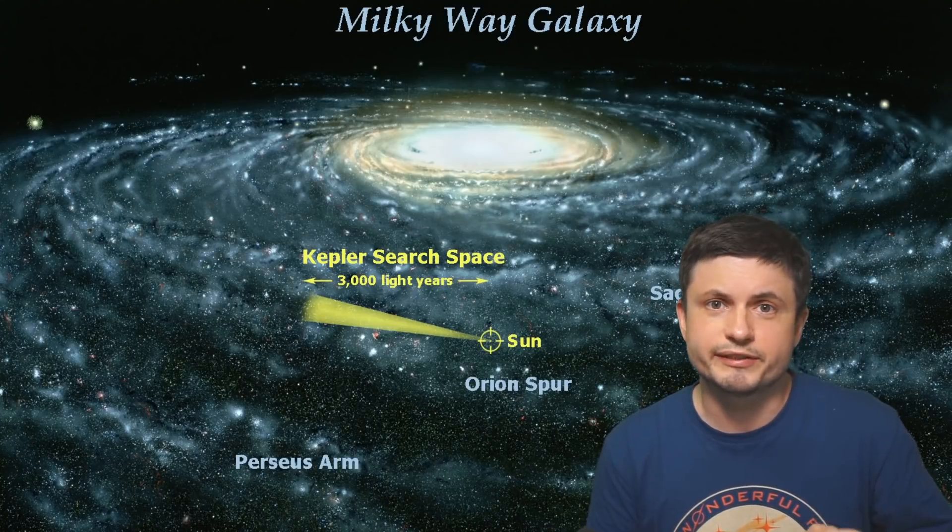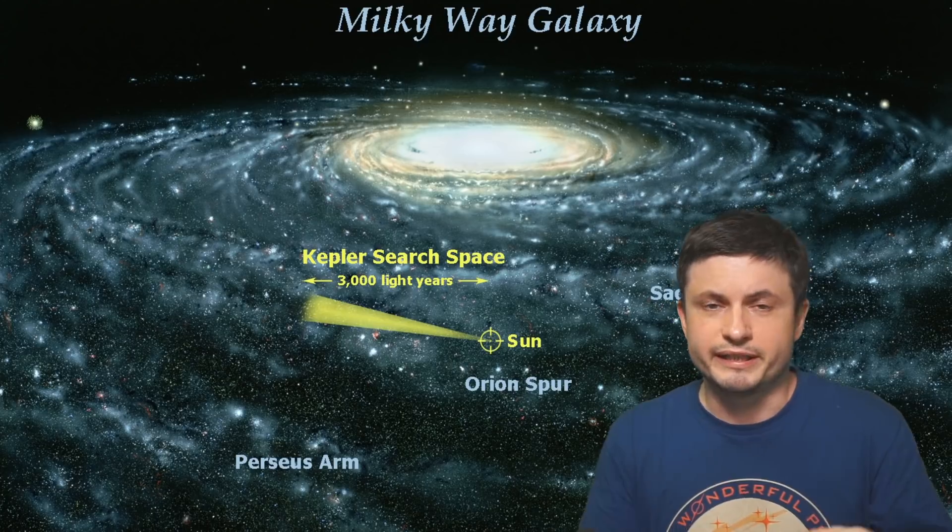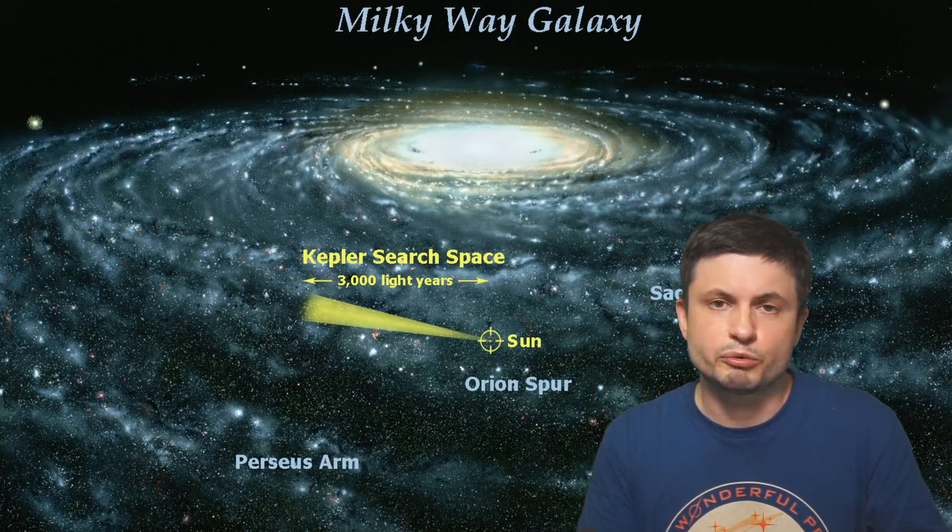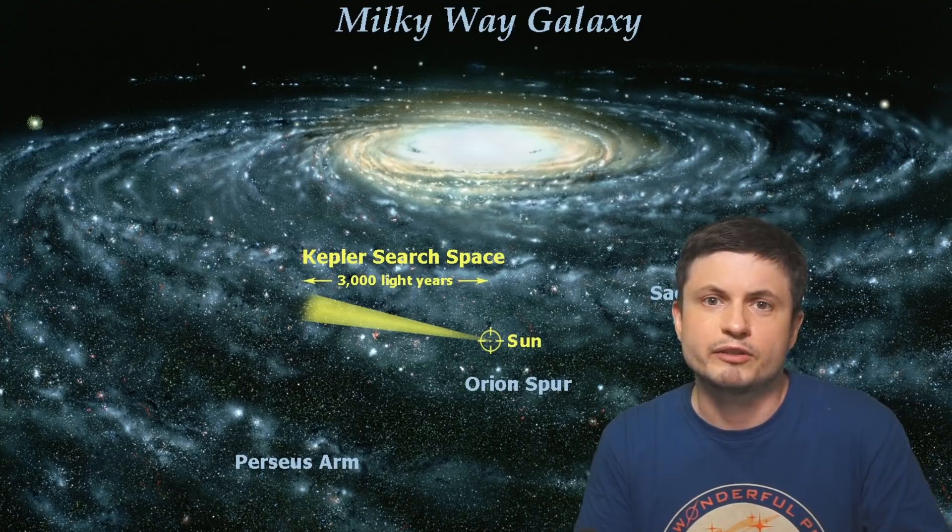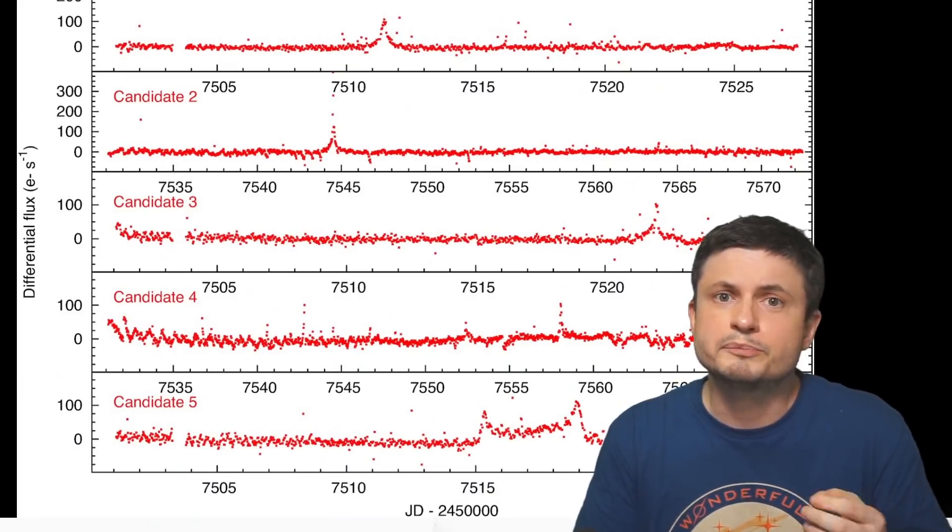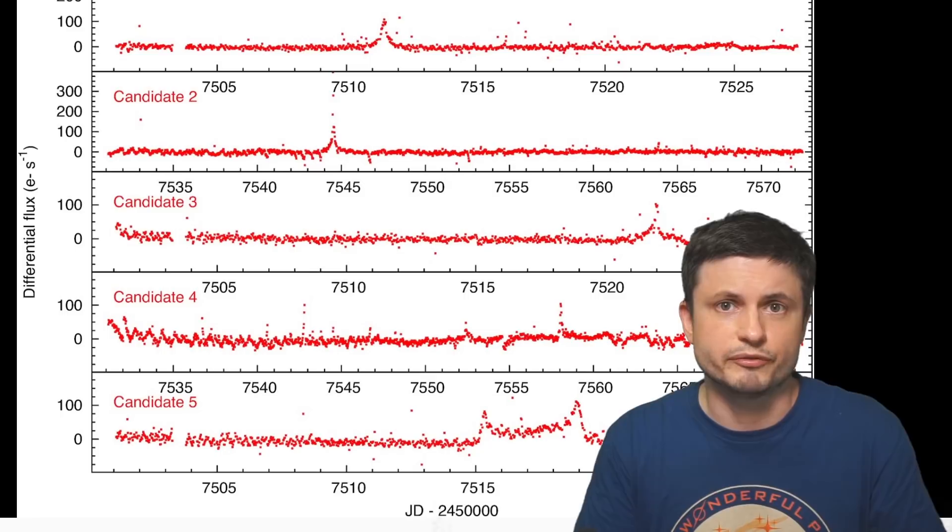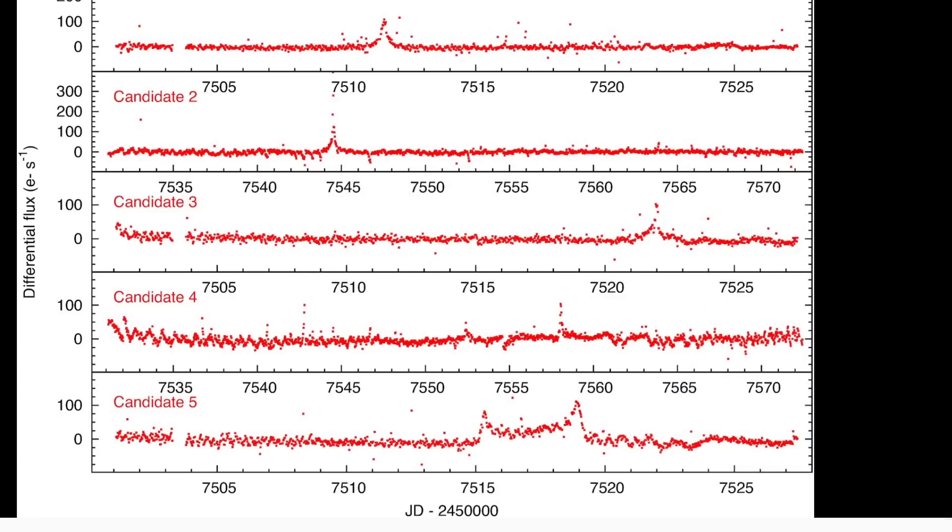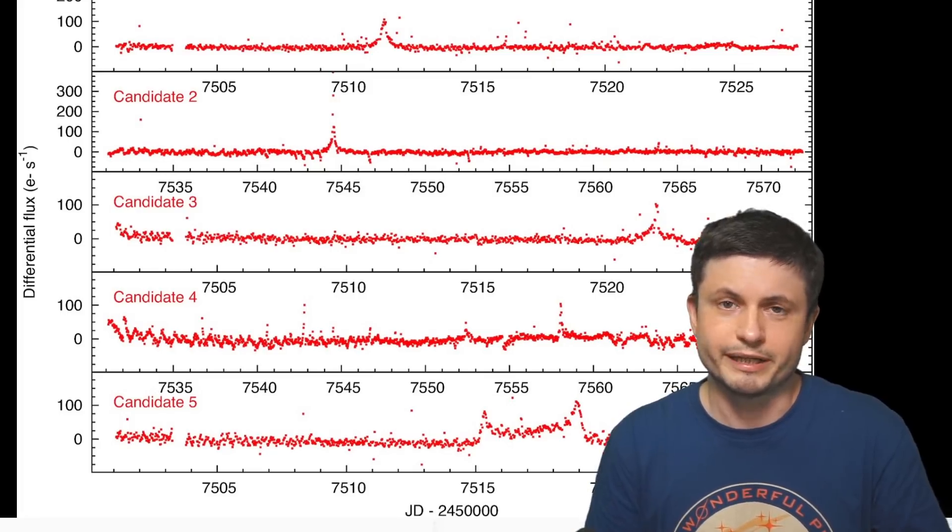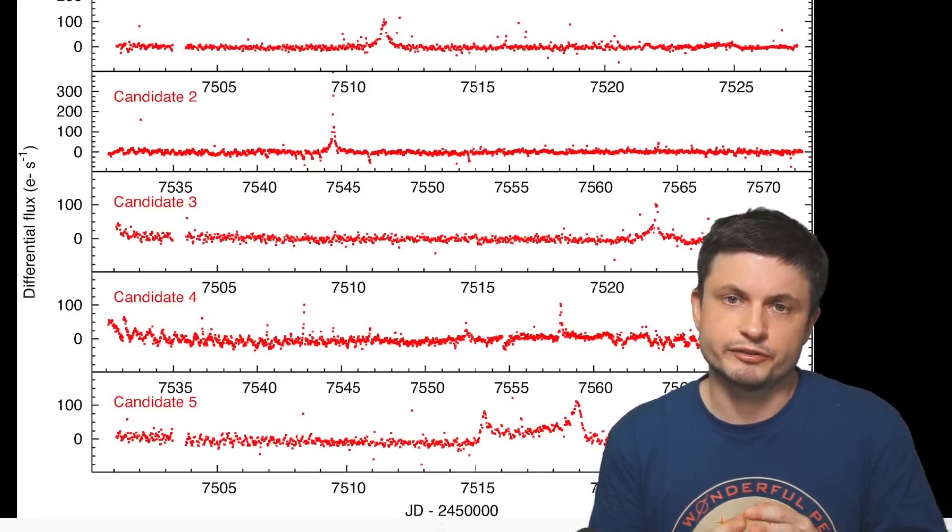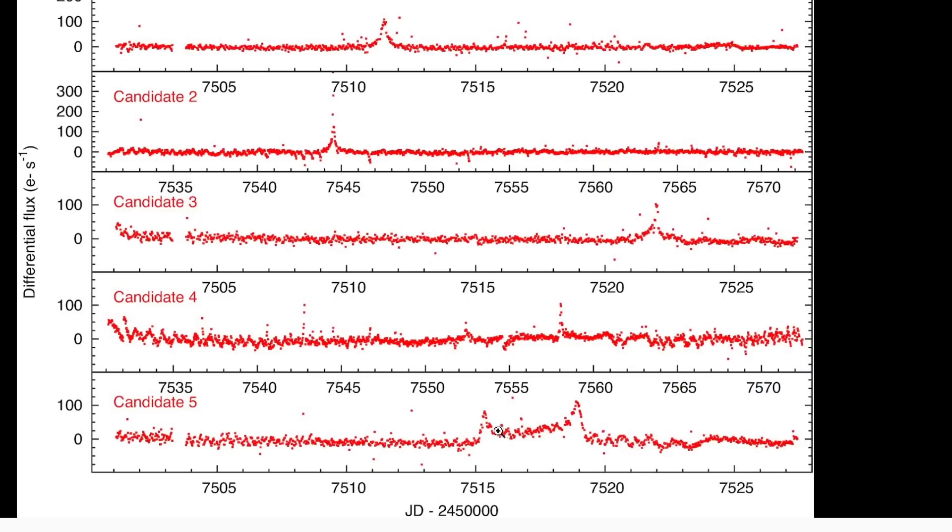And so by using the data from approximately two months of observations of Kepler telescope, they've definitively identified 27 different signals using this new algorithm. But in those 27 signals, the majority was already known from previous studies. But five of them were completely new and have never been seen before. Here's what all of this would look like if you were to actually look at this in the data. These four right here are relatively similar, at least in terms of the potential mass, and they do seem to represent a mass that's very similar to planet Earth.